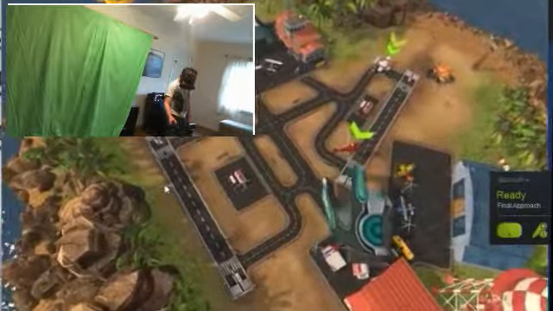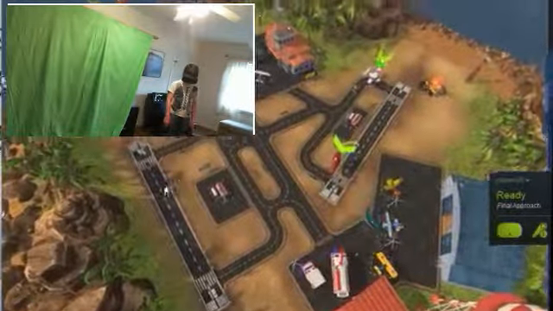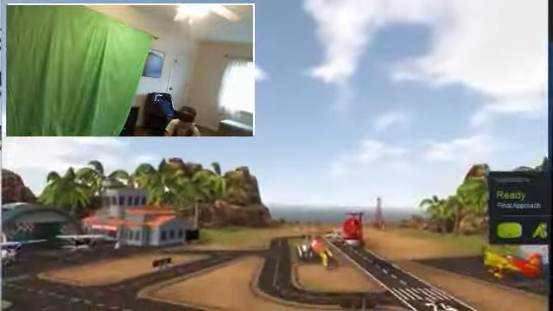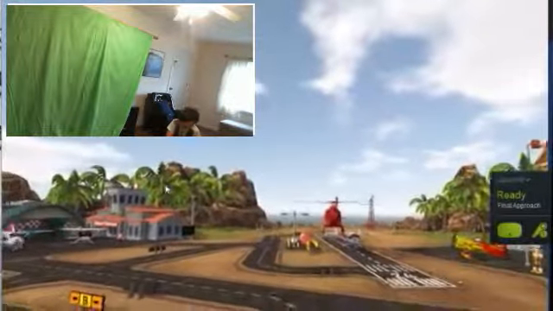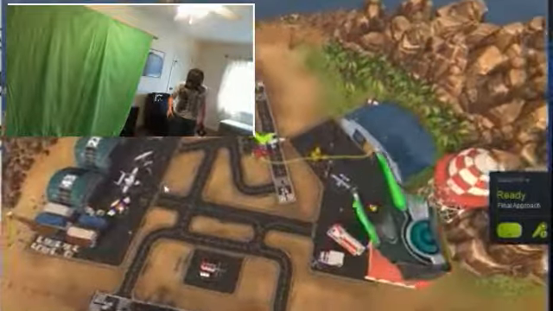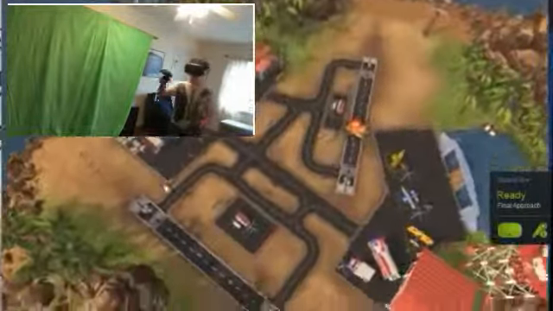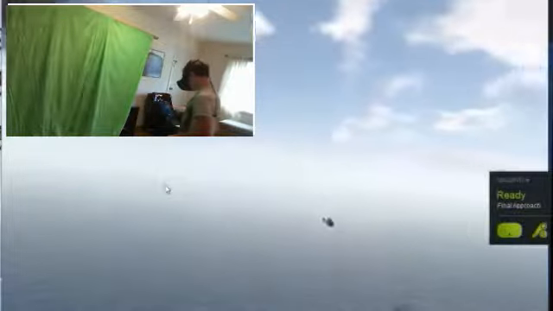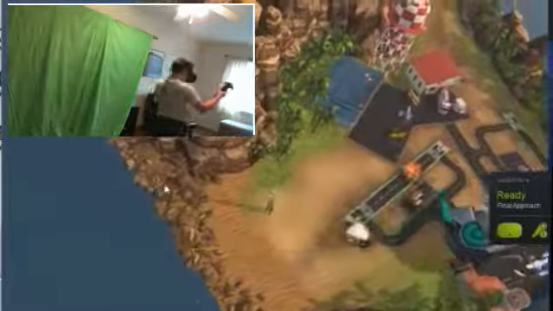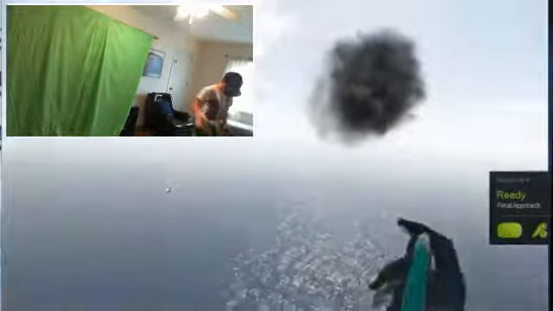Okay, now have the airplane take off and run into it. Hit the airplane to take off and run into it. Oh, let's see this. He stopped. Oh, you made a midair collision. It's not a midair collision if it's not flying yet. No. Where's the plane?